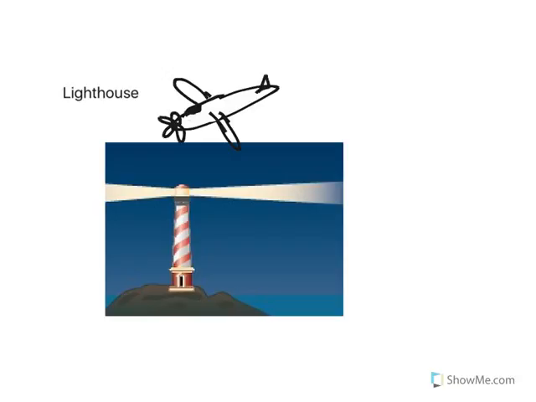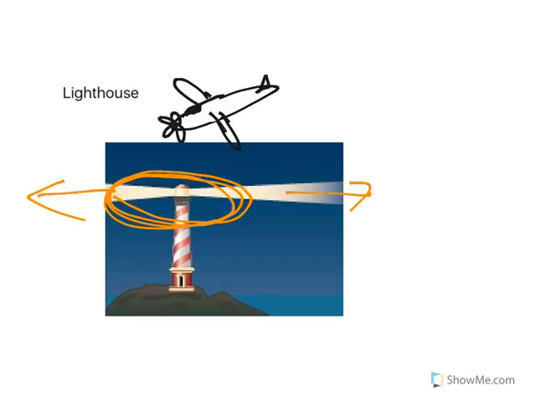So you're above the lighthouse, and the lighthouse is swinging around, sending its light source out in this direction. But where you are located, up there in your cockpit, you can't see the light source because no light is swinging by your cockpit. The lighthouse isn't going to tip over and send the light up to your cockpit. The only way for you to see the light is if your airplane flew down to the level of the lighthouse, and you would see the light swing by your cockpit.